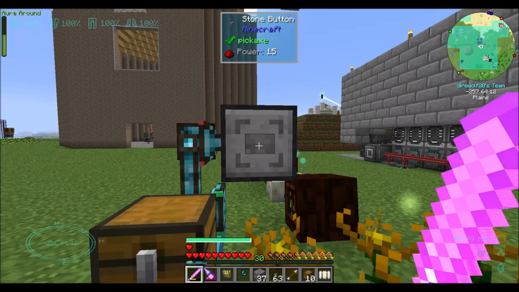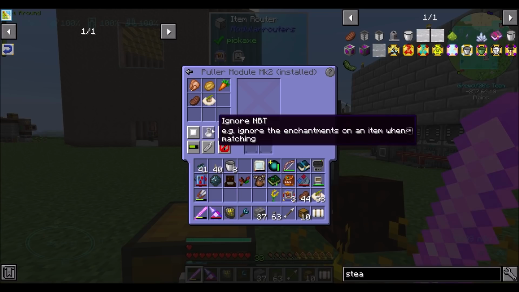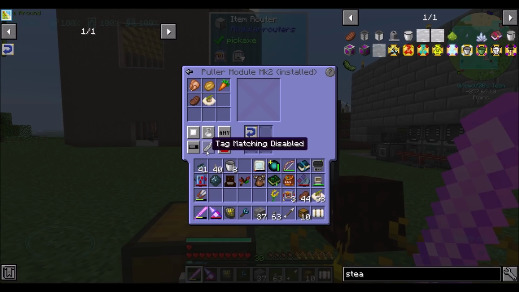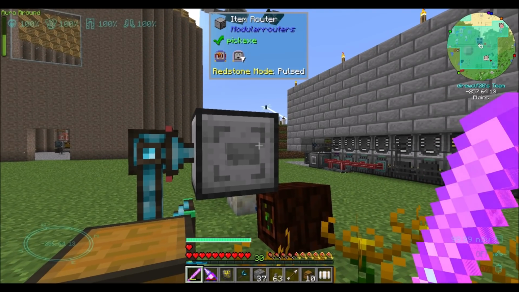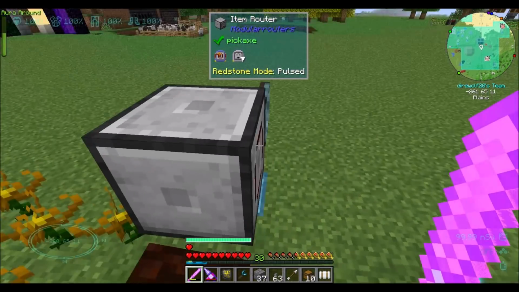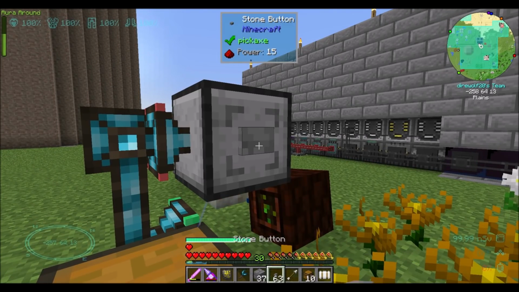Let's try this again. Whitelist, yes. Ignore NBT. Match any. Match item damage. I'll ignore item damage. You're being weird, item router. 5 seconds ago you were working. Explain. All right, now it's working when it's on redstone mode always. For some reason, pulsed mode isn't working, I guess.